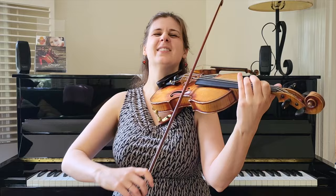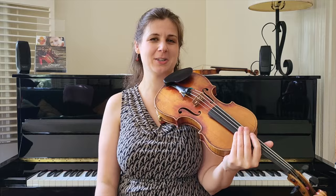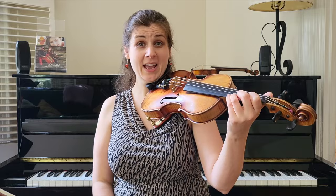To play, and I can say that without sounding like I'm bragging about my tune, because this kind of came to me fully formed. I didn't really figure it out. It was just, I knew I wanted to play something that sounded like this, and it's so friendly and it's so fun. Did you already find the patterns?